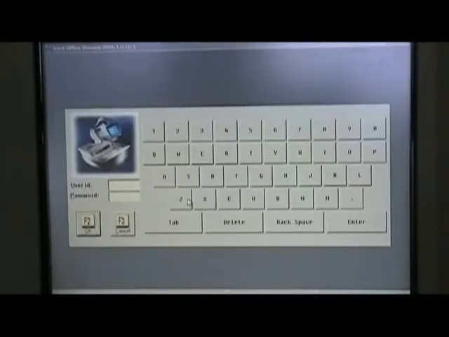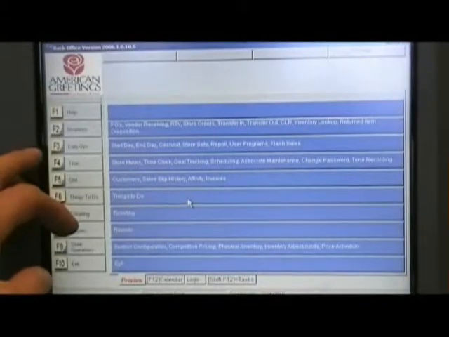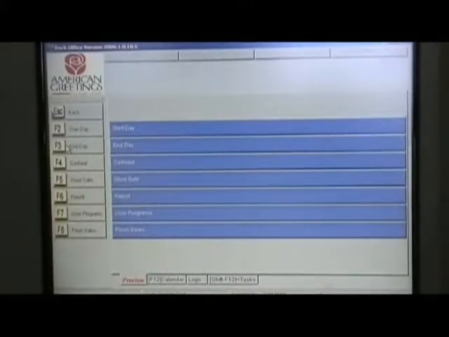To do that, you're going to go into your back office system. You're going to select Daily Ops, F3. Then depending on what you're looking at, you're going to select one of the options here. For the first part, we're actually going to verify that the variances listed on the daily deposit log match what they did at cash out. To verify this, you're going to select F4, Cash Out.